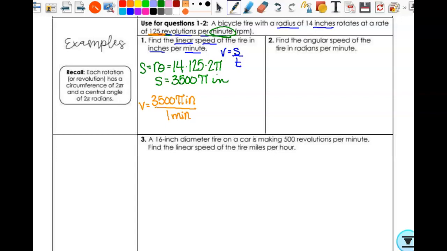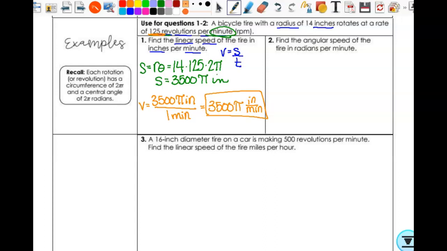Oh, did I? Did I write it wrong? Oh, okay. So this is 3,500 pi inches per minute. I didn't have to change the units, so basically ended up like that. Okay. And you can't make up things like IPM for inches per minute. It's inches over minutes. Or written out inches per minute, but really a fraction is kind of better. Okay. We good with all that?